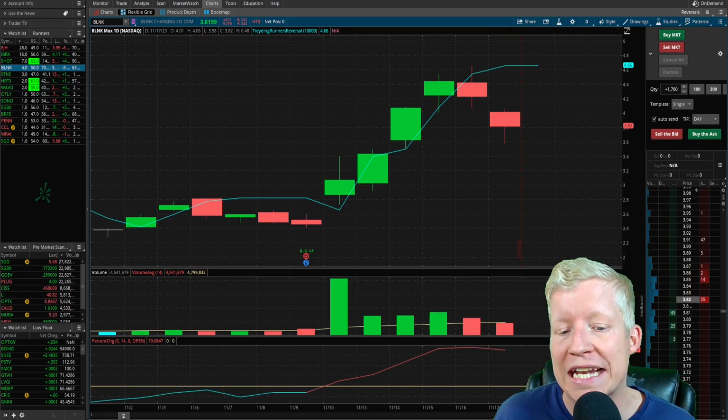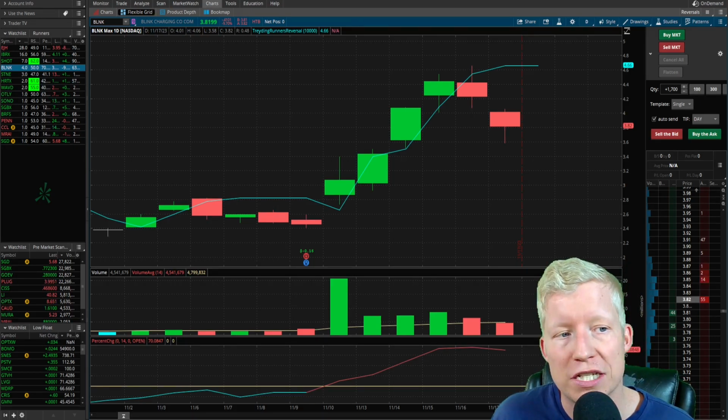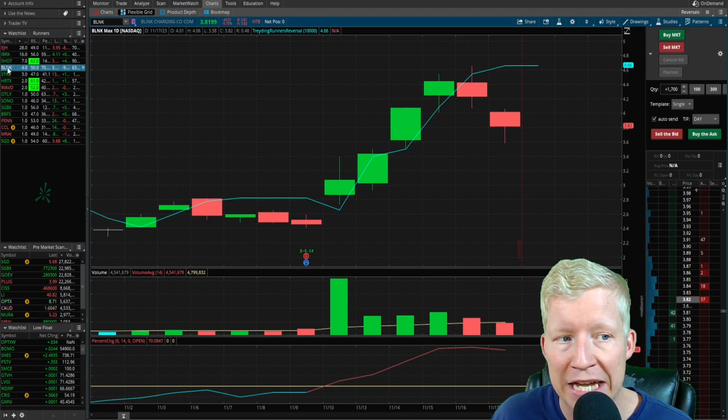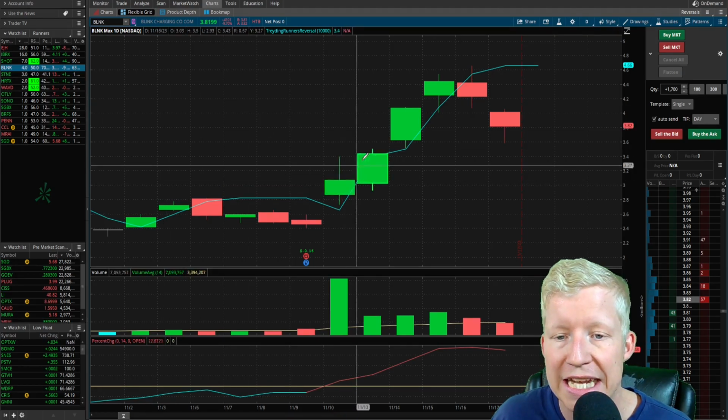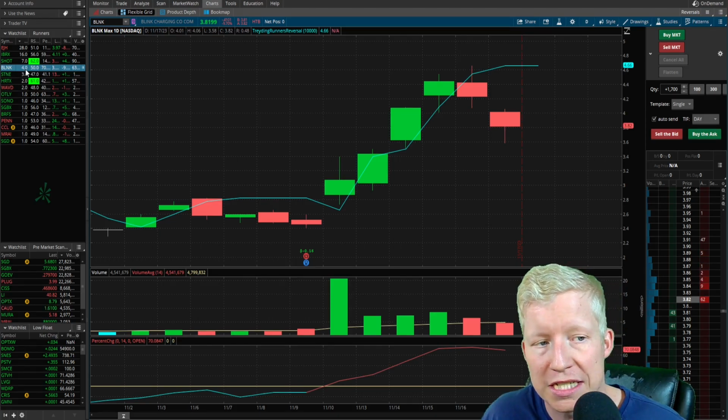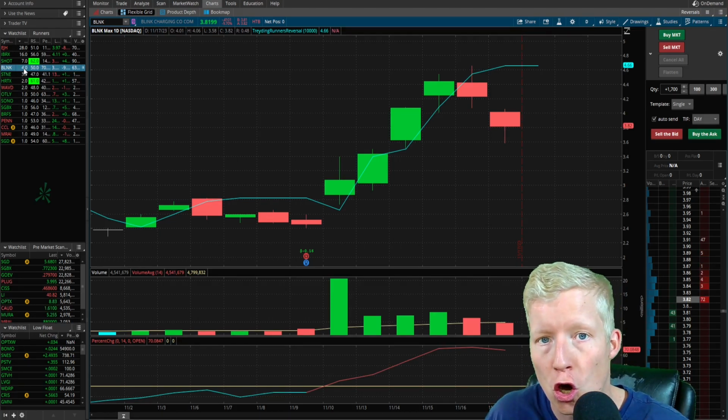It is a scanner that scans the daily chart for stocks that have been strong for multiple days in a row. You will notice BLNK here is on the scanner, and that's the stock we're currently looking at, and it has been returned for the last 4 days. This is a custom watch list column that shows you how long the indicator has been on the scanner, so you can sort and figure out which stocks have been the strongest for the longest.